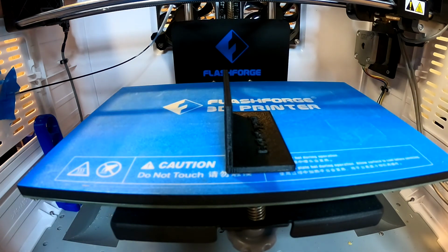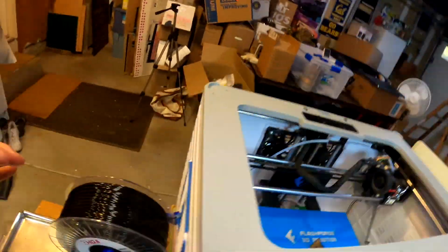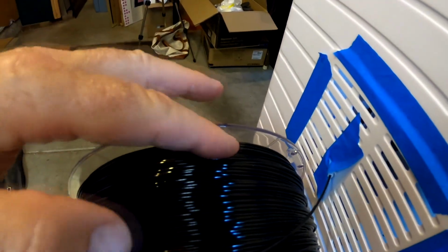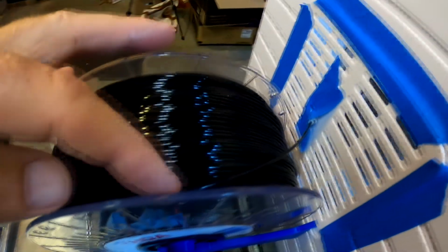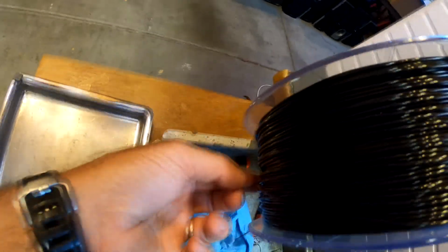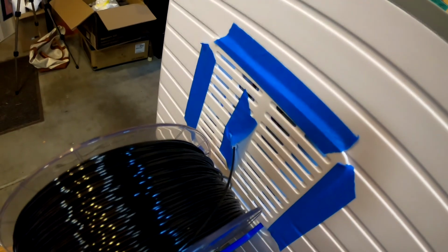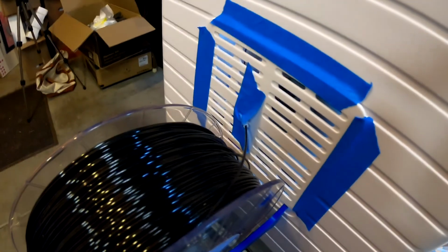Oh, and I wanted to show you one other thing. I was a little concerned over here with this straw that when it was feeding from this side of the reel, you might get kind of a big angle. But the way this is set up, it forces the filament to this side, and even if it's coming down here from the other side, it's going to push it over this side, so it'll always feed smoothly into the machine. There's enough slack here that it hasn't been a problem. So that's great.